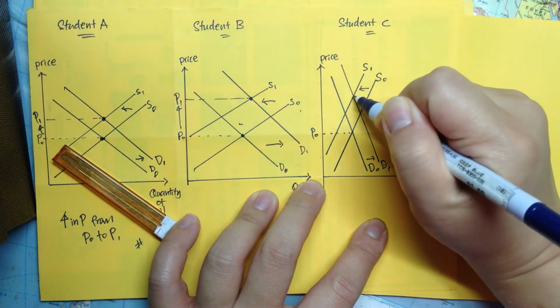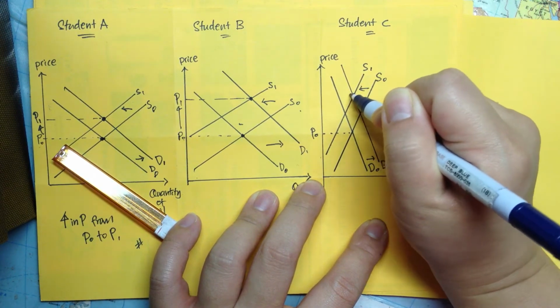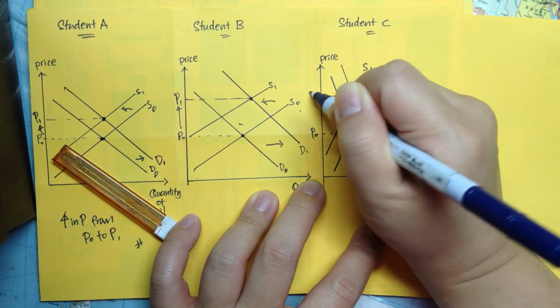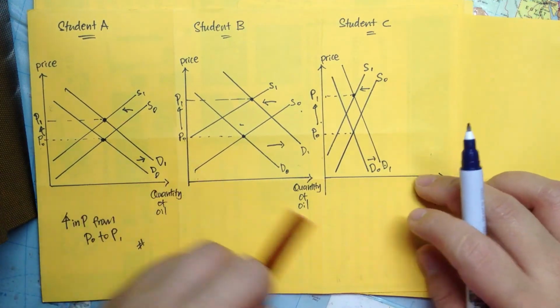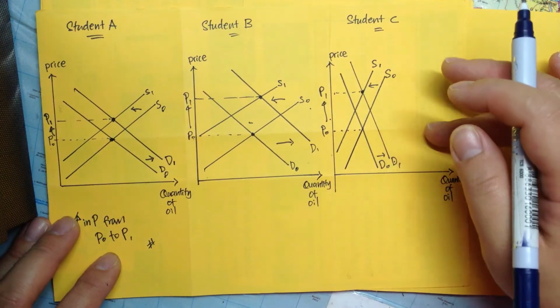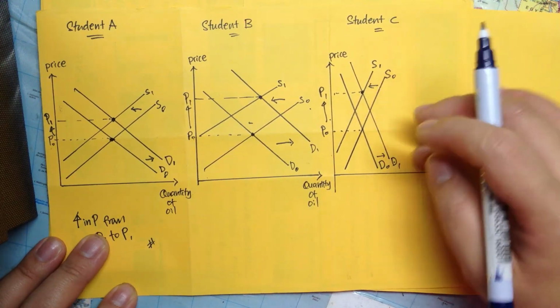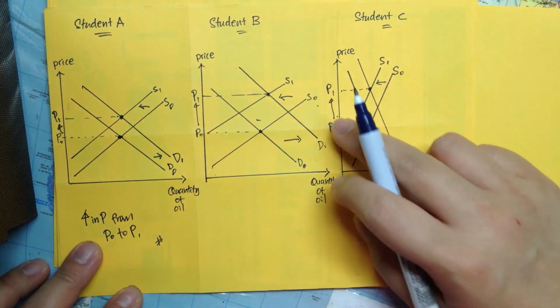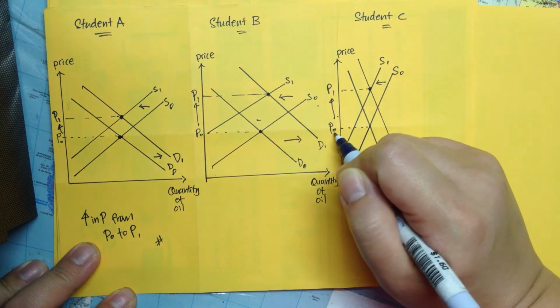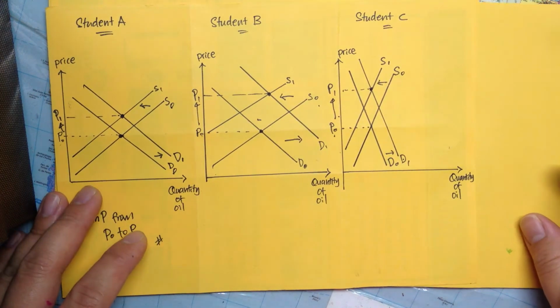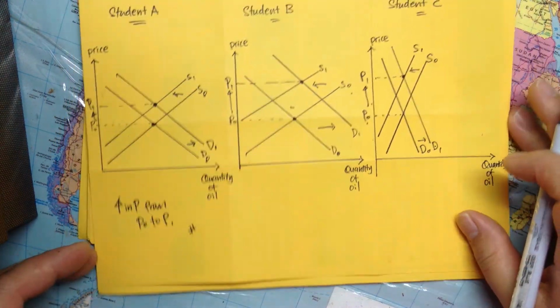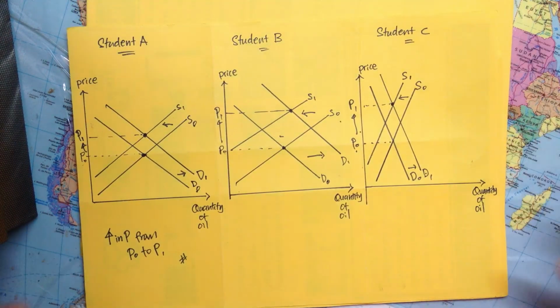And as such, where is my new equilibrium point? This is my new equilibrium point at P1. So this is how student C will draw a diagram, with steeper demand and supply curves, and therefore with the changes in the curves, the price of the oil will increase from P0 to P1, and it is a relatively sharp increase in the price of oil. So have a guess. After showing you the three students, student A, B, and C, which student do you think will score a higher mark?